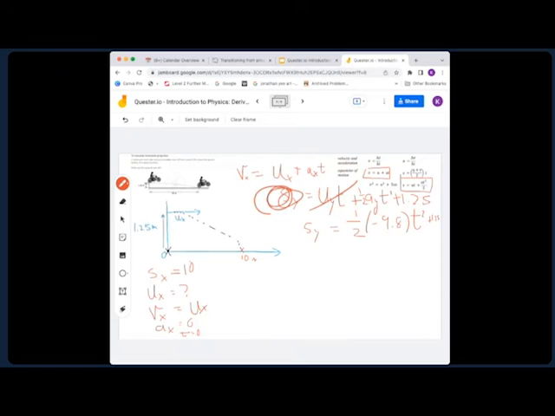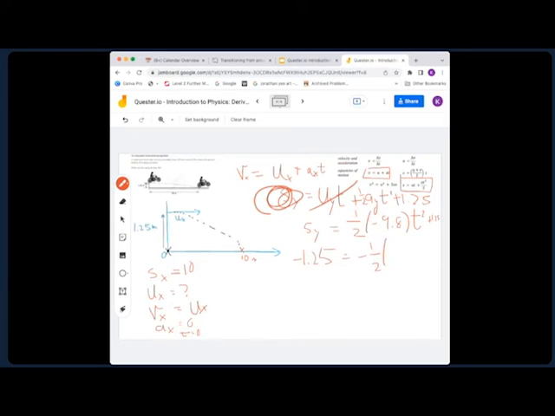1.25, cool. So we want to figure out the time of flight, I suppose. At the end of our position, it travels 10 meters. Our displacement is going to be... Am I doing this right? It's going to be minus 1.25, and this is going to be equal to what is it?